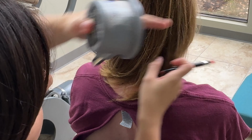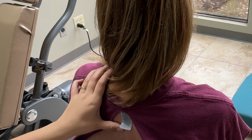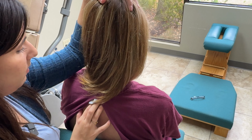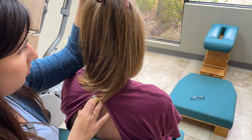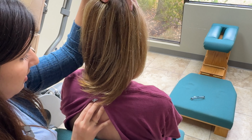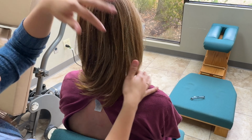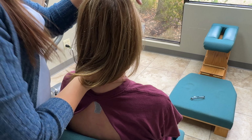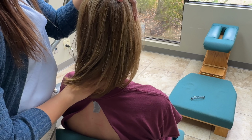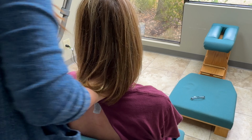And then maybe some pressure up top here. But we'll see how that looks after we work on the other stuff. Okay. So I'm just gonna feel here how that joint is moving. It's better too, it's not as sticky as it's been in the past. Yeah, so sometimes you feel it's really tight and then sometimes it's really loose, right? Yeah. We're working on getting that balance in between to where you have mobility but also stability. That's where the body operates its best. Okay, so let's go ahead and get you ready for your adjustment over here.